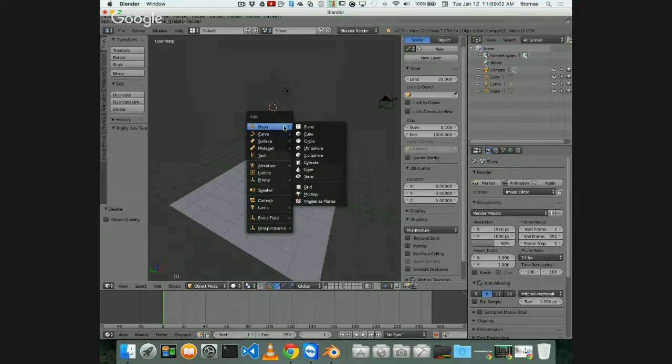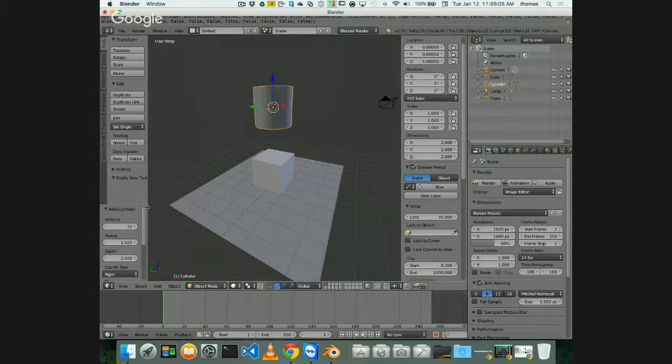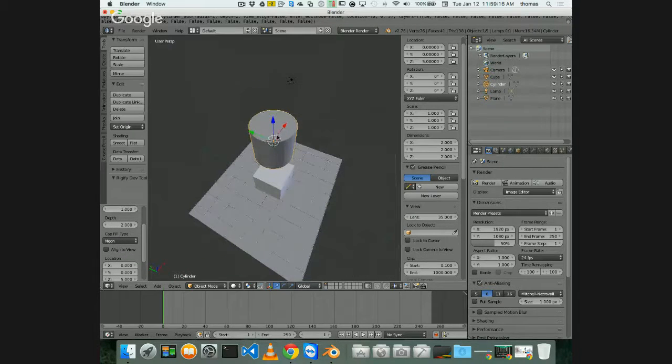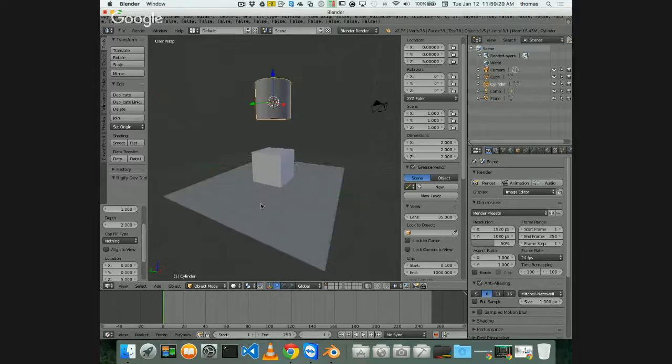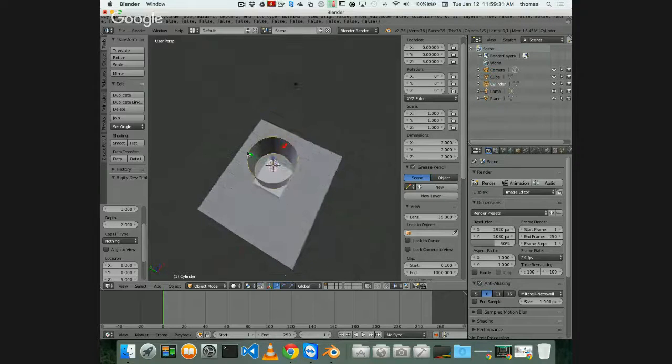Let's do another shape, like, for example, a cylinder. Cylinders do have options. They have 32 vertices, right? And they also have an option for the cap fill type. Right now it's an n-gon. That means the top and the bottom of the cylinder are filled. I can turn that off. I can choose this option to say nothing. Now I don't have just a cylinder. It can be a cylinder that has no top and no bottom, right?